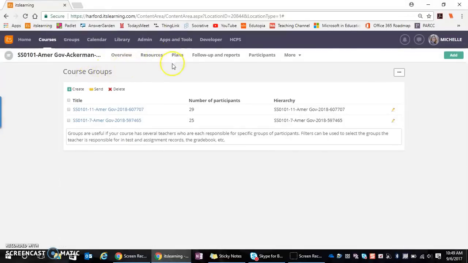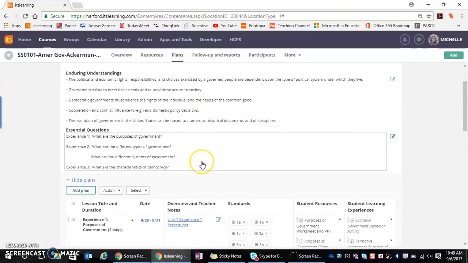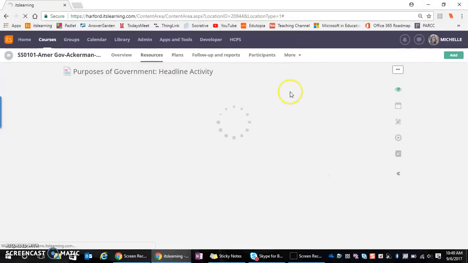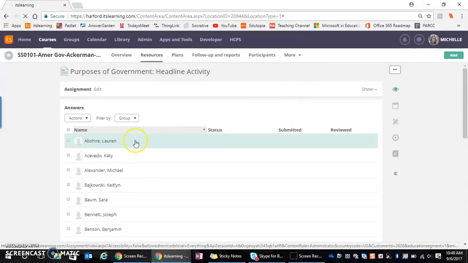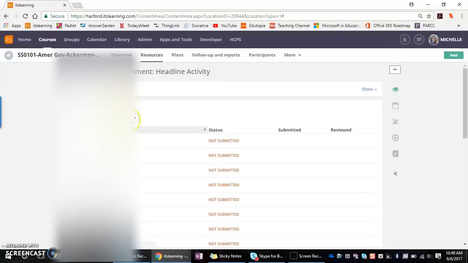That then becomes unique in the sense that if we go into one of our plans where our students are actually submitting an assignment, so if I come over here, here is an assignment that has been generated for my students in the Student Learning Experiences column, I can actually see here are all of my students, so that's that almost 60 students, but I can filter it out by group, which allows for me to filter by class period so that I can focus in on just one of those class periods. So those are some of the important pieces here.